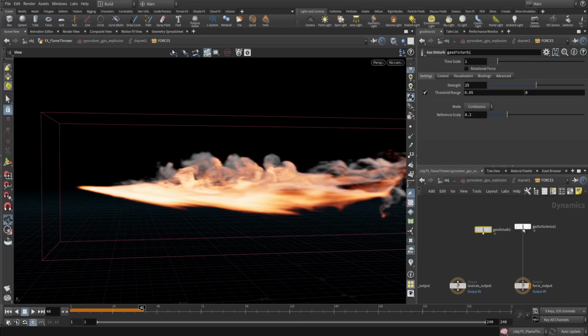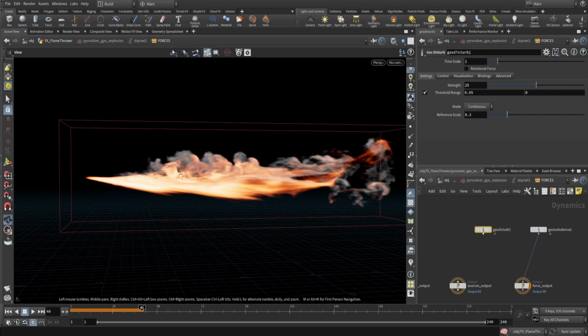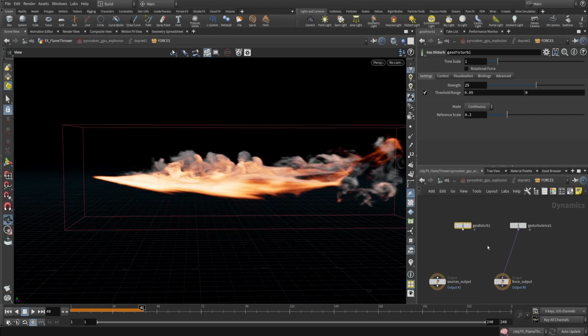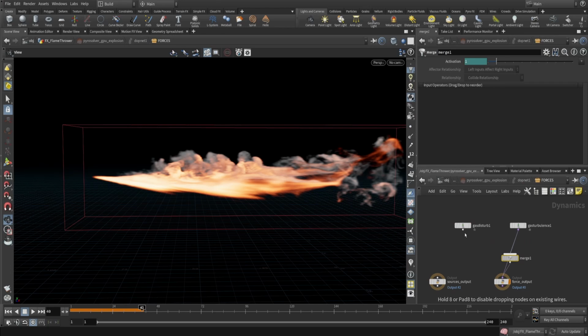But you need to be careful about gas disrupt, because if you go too much with strength you will have lots of artifacts in your pyro simulation. So we have gas disrupt for small details and gas turbulence for bigger details.